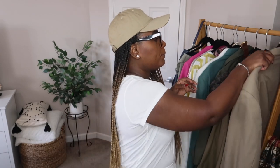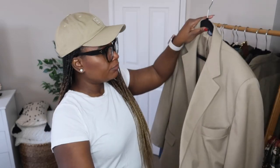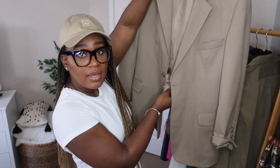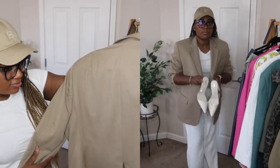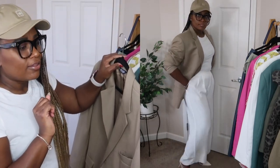So my first piece was this beige blazer. I knew I wanted it oversized so I definitely went into the men's section to get it. It fits me very oversized and I just love the color — it's a great neutral to have. It's long and really cool, but it does have a little flaw inside the jacket. Bear in mind when you go thrifting there are going to be pieces you love that may come with flaws — you just have to weigh your options. This was I think $4.99 and I got an additional 30% off, so I didn't mind. The outside is in pretty good condition and I dry clean them before I wear them.